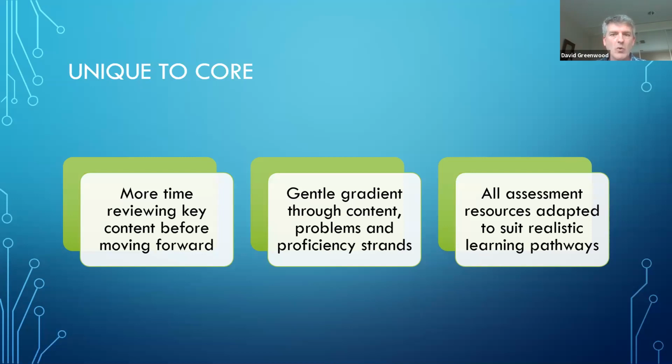That gentle gradient is also reflected in the way in which the difficulty rises through the section exercises. So through the proficiency strands, the problems that are set will be easier and will be of a gentler gradient. And finally, all the matching assessment tools associated with Core, of course, match the difficulty of the questions in the text. So those resources suit realistic learning pathways for students using the Core series.